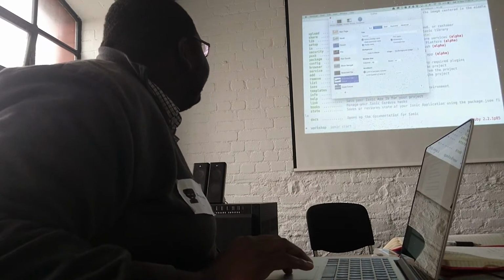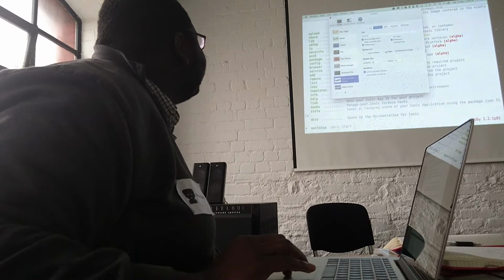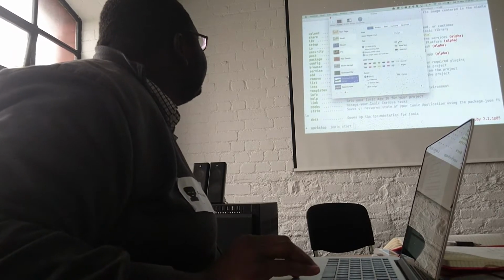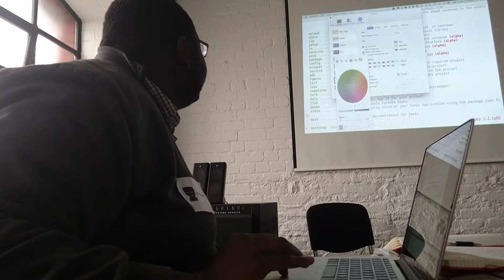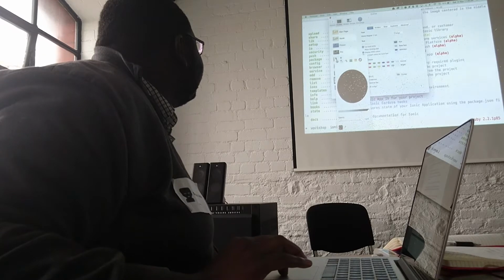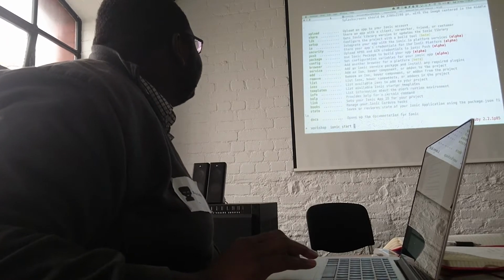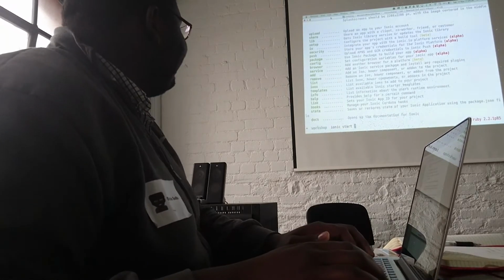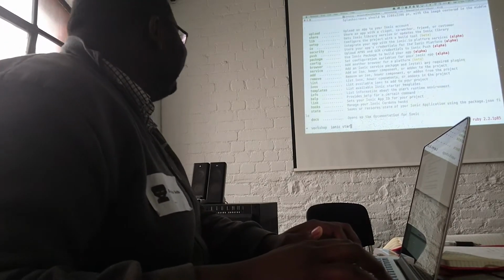Now for the color. Hopefully that's better. Right, there we go. I hope that doesn't save as a default.